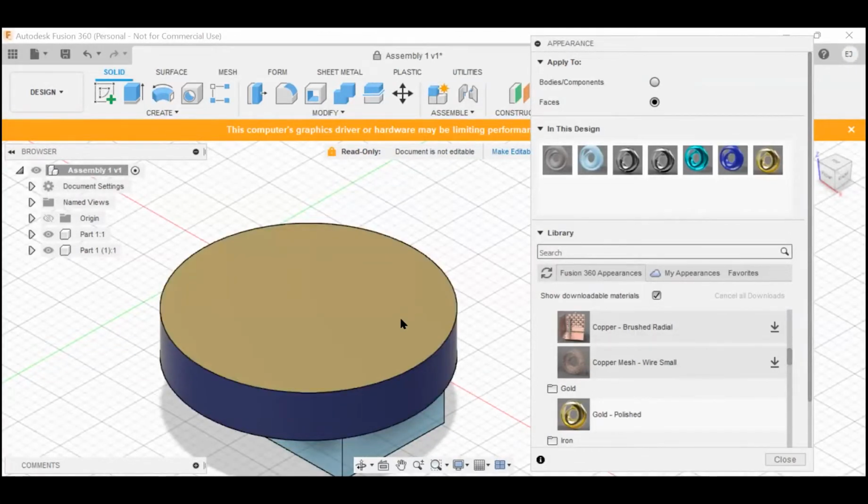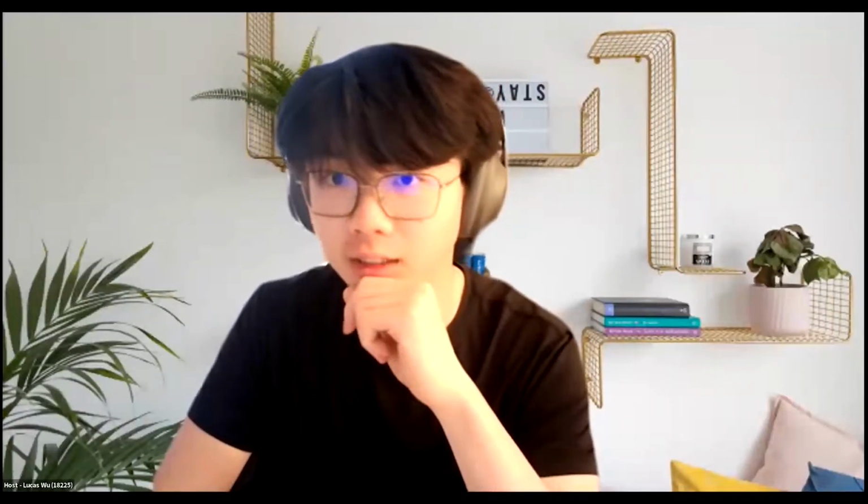I'm going to go ahead and hand it over to Lucas to take over from here. All right, thanks Isha for covering for me. I'll go ahead and talk about some more of the advanced stuff in Fusion itself. Alma, do you know if you would be able to give me screen sharing permissions? Yeah, Isha can pass over the host permissions. Perfect, thank you. You should have them now. All right.